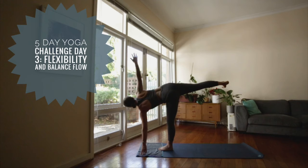Welcome to day 3 of this 5-day challenge. Today we are doing a 20-minute flow that focuses on strengthening and balance.